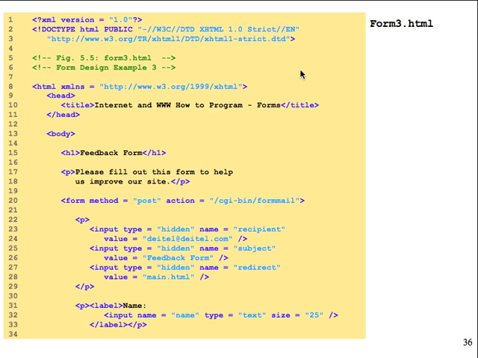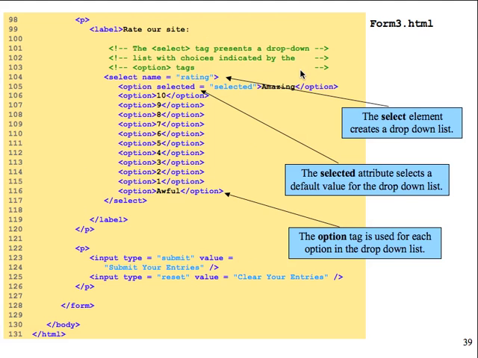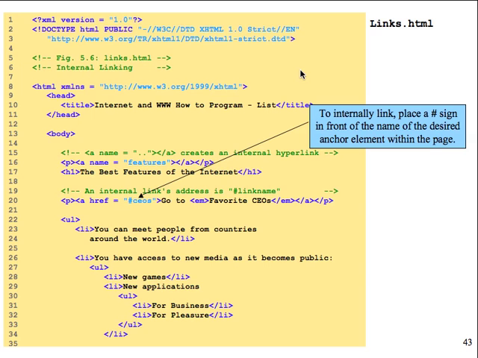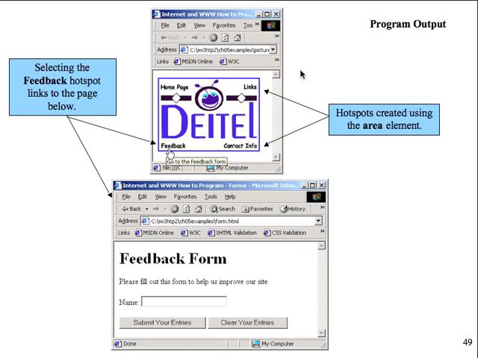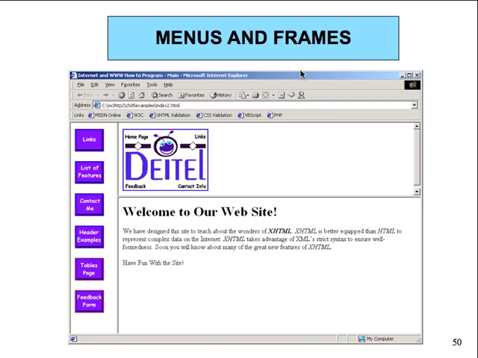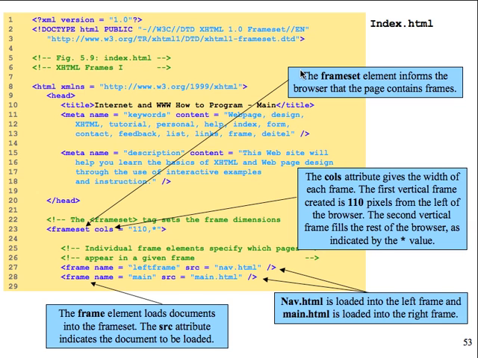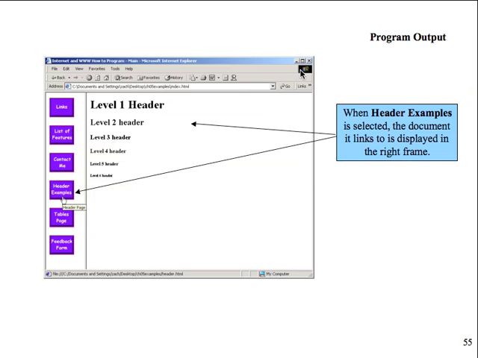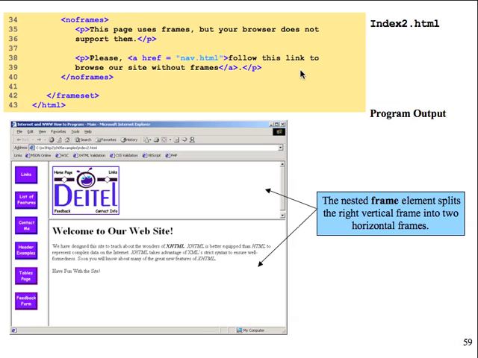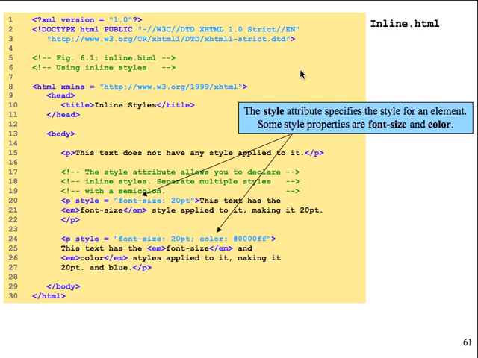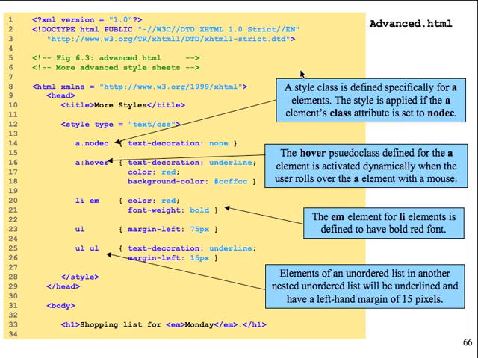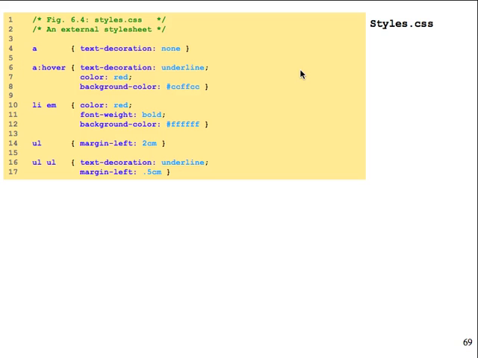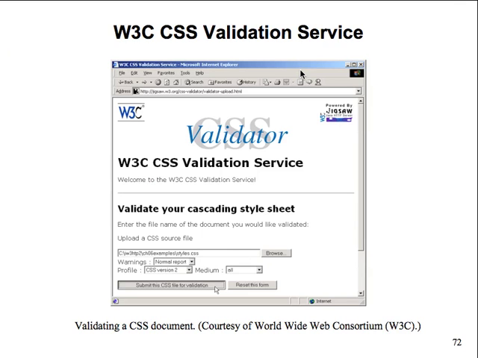I'm going through trying to find where we left off. Today we're going to continue. In fact, we're going to start lecture 7, which is about forms in JavaScript. So you'll see how JavaScript can be used with forms as well. We have menus and frames. We did those, I believe. Well, you covered a lot already. Navigating. CSS. We went over and reviewed the three different ways you could use CSS, and the cascading concept. And we got as far as here, maybe, slide 72. That's where I'm told we left off.